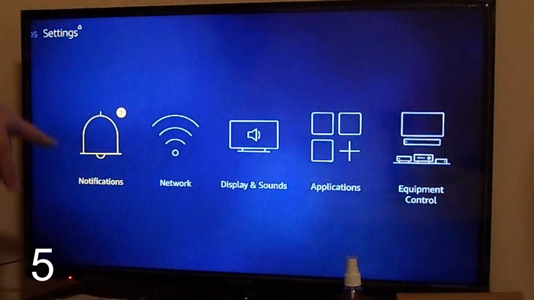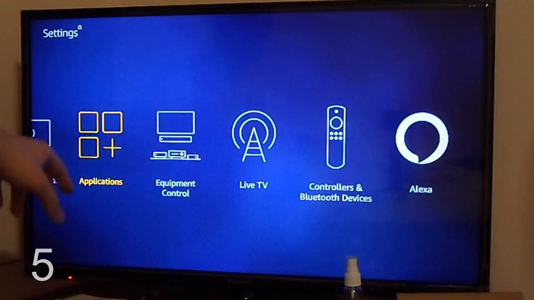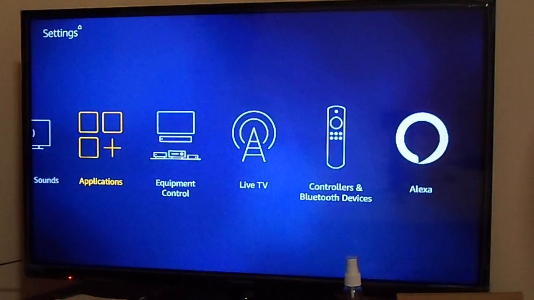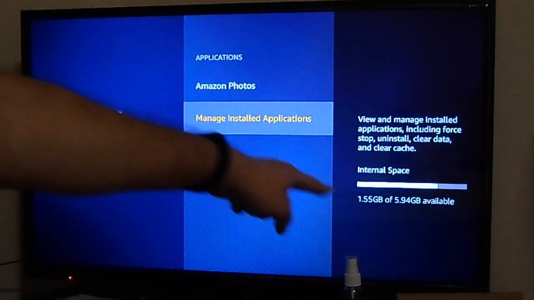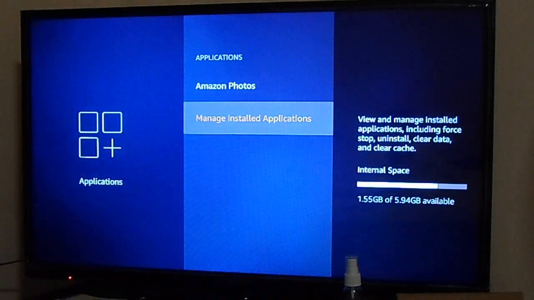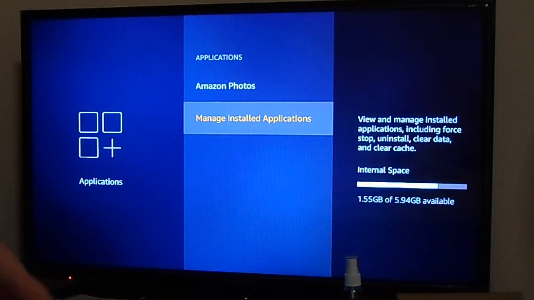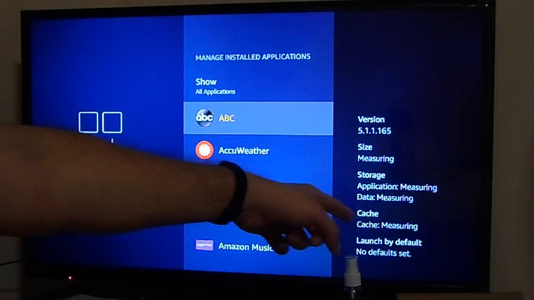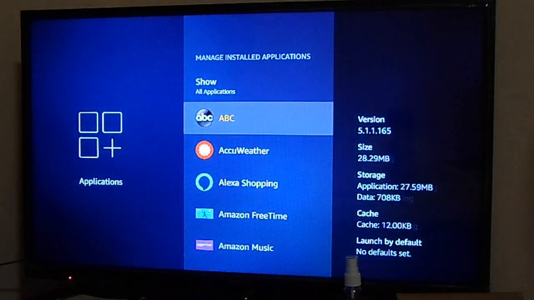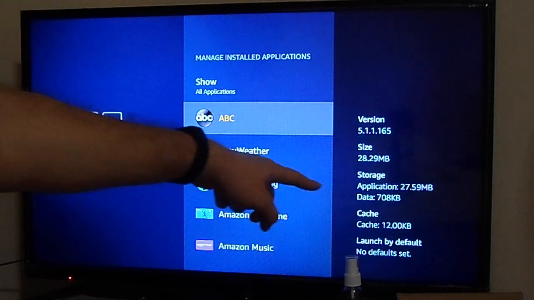Now, this is number 5, and this feature is very useful, and it has to do with managing your applications and your space on your Amazon Fire devices. They don't have a lot of memory, so you do have to be very careful because you can pretty much fill them up with a lot of nonsense and garbage. Not because you do it intentionally, but because a lot of the apps will just keep downloading data and it gets stored in the cache.